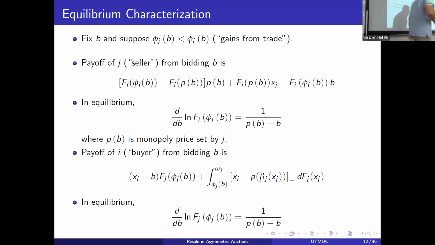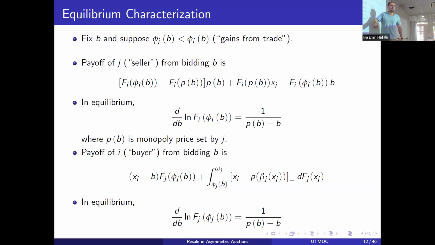But when bidder j's value is greater than phi_j(b), I'm going to lose, and then there is a possibility that I will get the extra benefit. What is this possibility? For each x_j value, there is going to be a p of beta_j of x_j. Remember, beta_j of x_j gives me some bid, and p is a function of the bids. I am going to accept this if and only if this value is positive, so I'm not going to accept a non-profitable offer. The bracket with a plus means the maximum of this and 0.